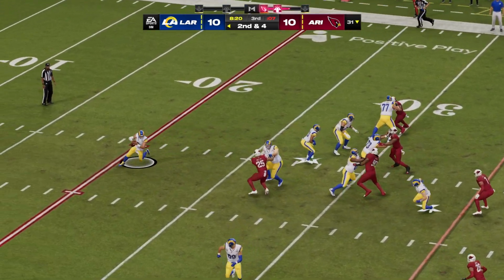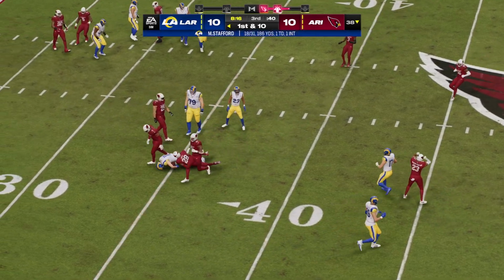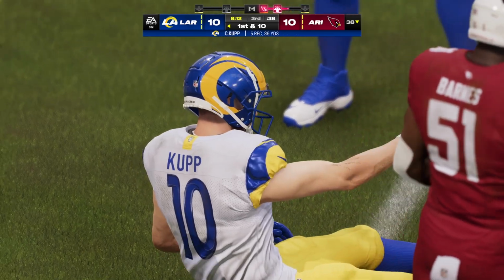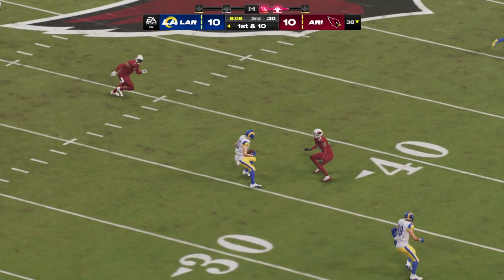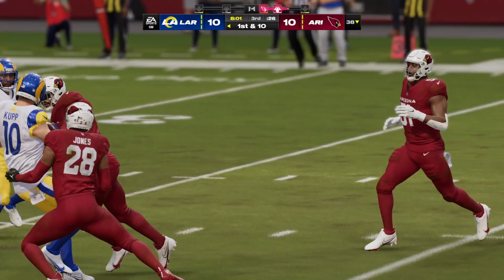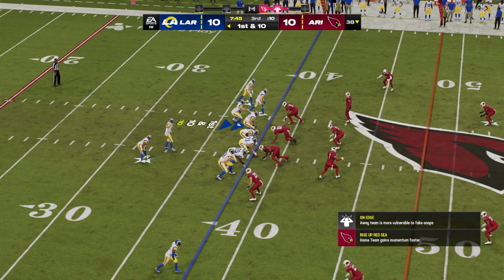Play action. Stafford. Looking for Cooper Kupp again, 2 in a row. And Kupp going to pick up a Rams first down as he'll be brought down at the 38-yard line. 7 yards there, good enough to move the sticks. So here's a 1st and 10 at the 38.